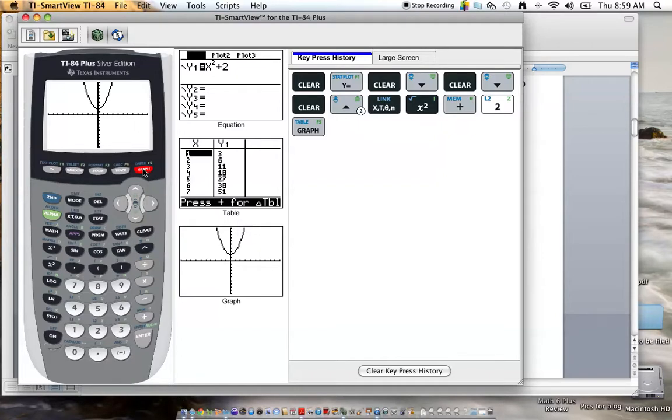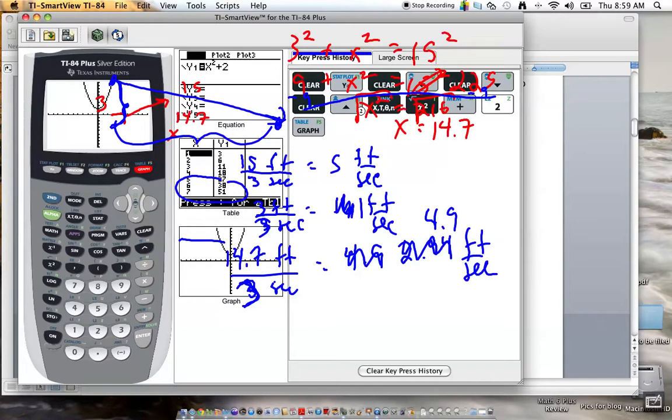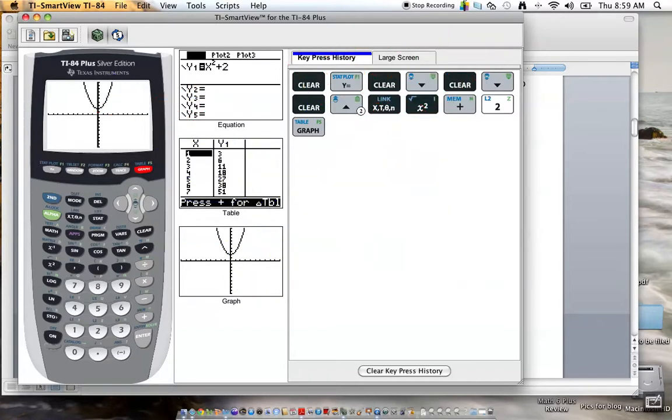What do you think you call this point down here? A minimum or a maximum? Minimum, because it's the bottom. So that would be the minimum. So if I said to you, write the coordinates of the minimum, I would say the coordinates are 0, 2. Okay? So you should sketch that on your paper very quickly.